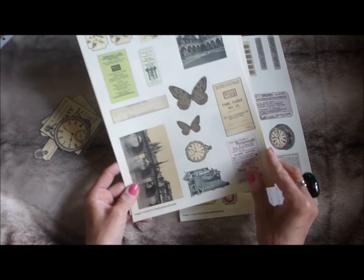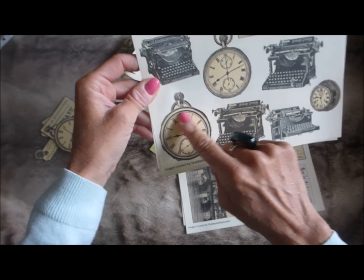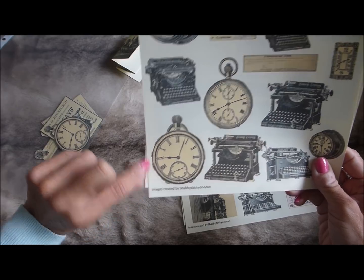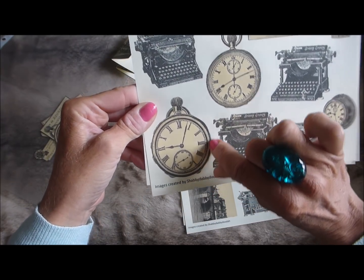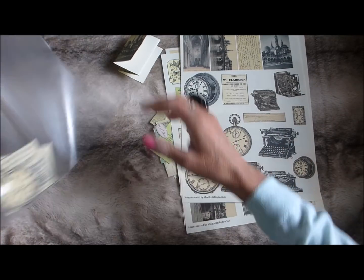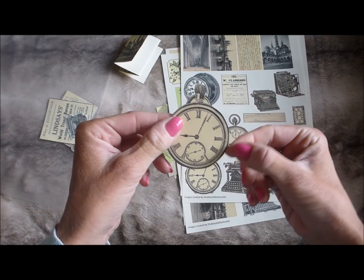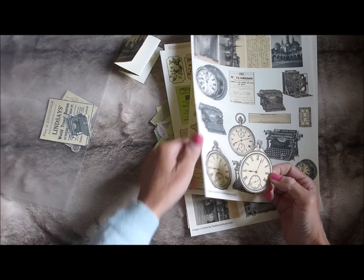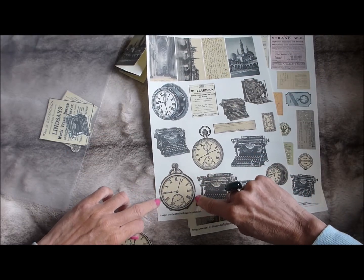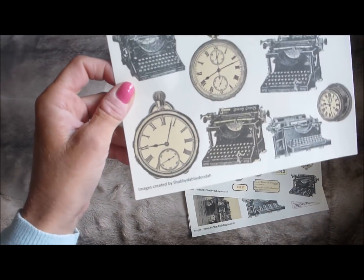Now I will just mention, just before I end this video, this particular image, a bit like the teacups where I had a bit of bleeding around the edge, I have got a similar thing going on with this particular pocket watch. Again, it's obviously my lack of ability with the digital software. But again, it didn't really worry me too much, because once you cut it out, you can cut off any of these bleeding or jaggedy edges, if that makes sense.